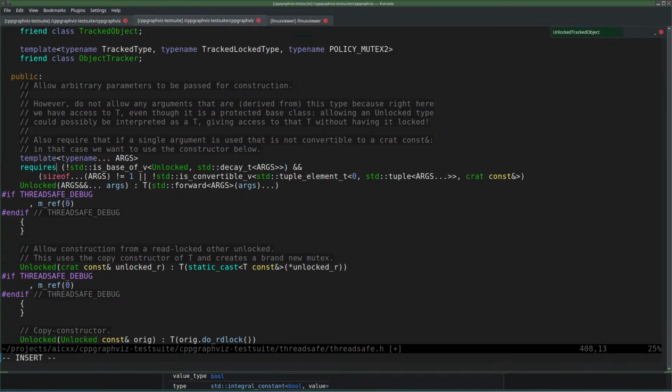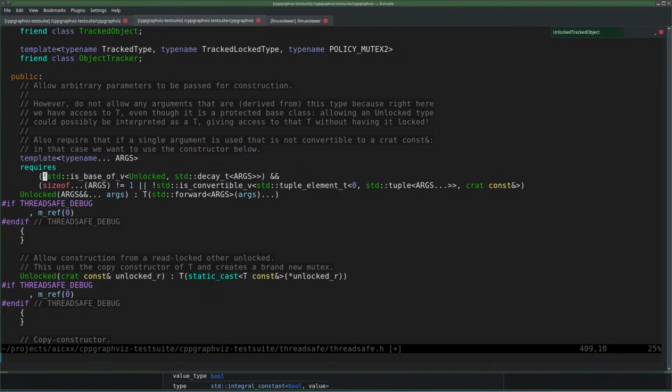And then I'm going to do the number of arguments equals 0, or the number of arguments is unequal 0. And then we demand that unlocked is not a base class of the decay of the first argument.